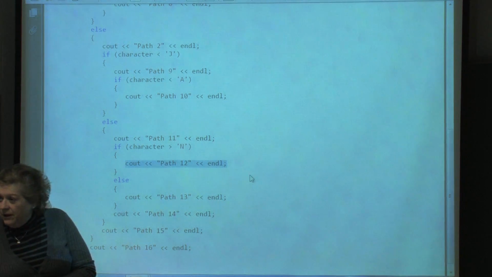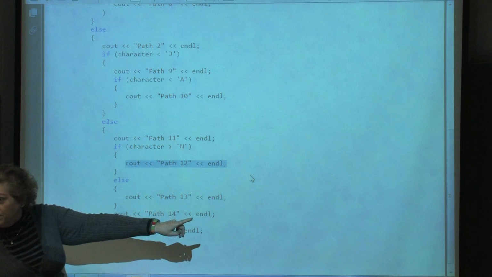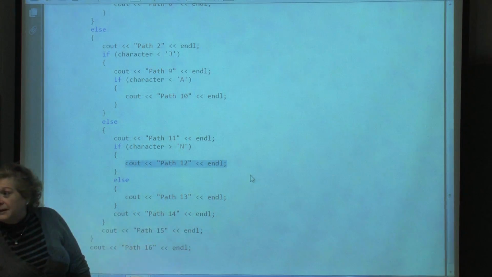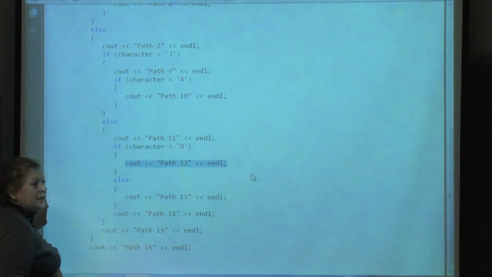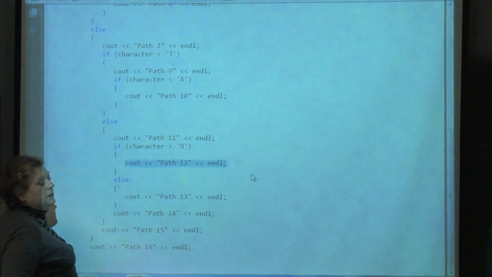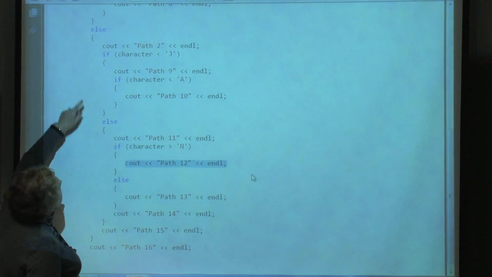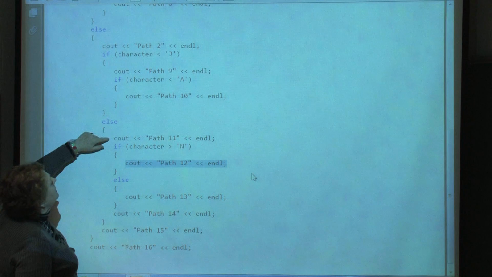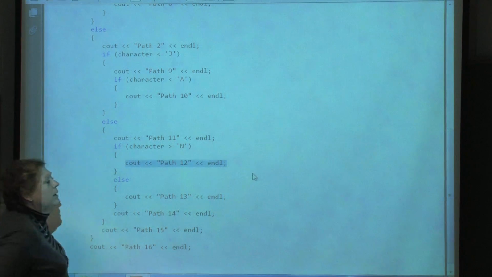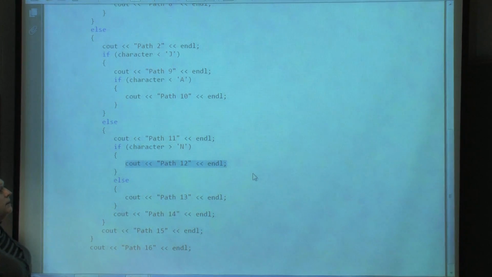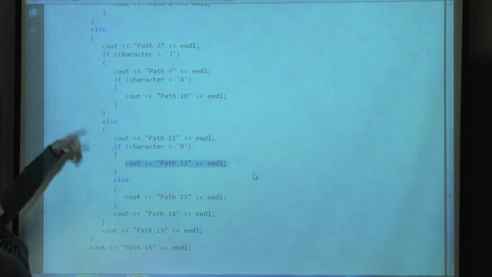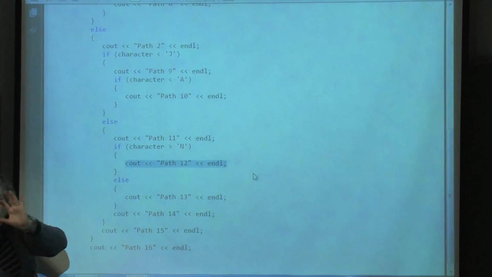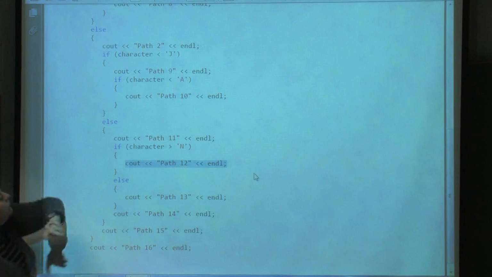Would you do me a favor, and would you go on the board and write down those paths for me? Thank you. Because it'll be so much clearer. Okay, so we went path 2, path 11, and path 12 so far. See, I gotta have 100 people help me. I can't teach without it. Okay, but do you see, what are we doing? We're just trying to see where the code segment will go.